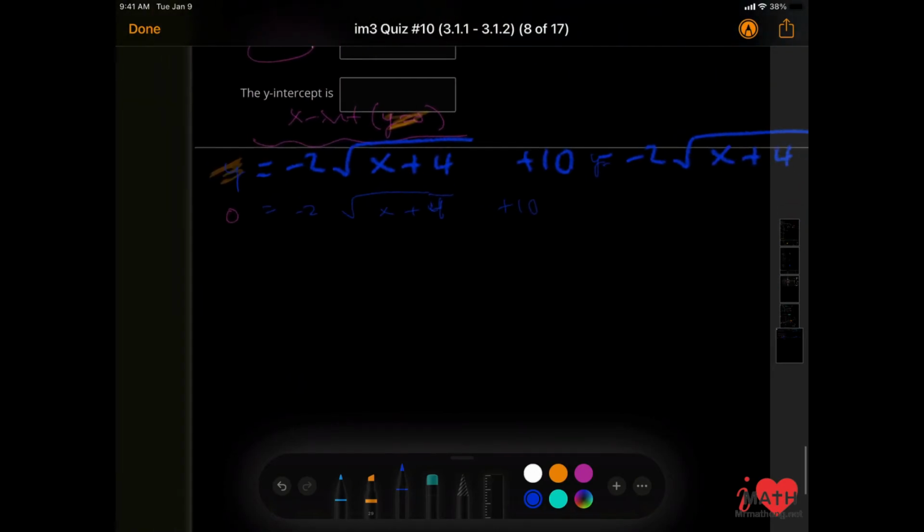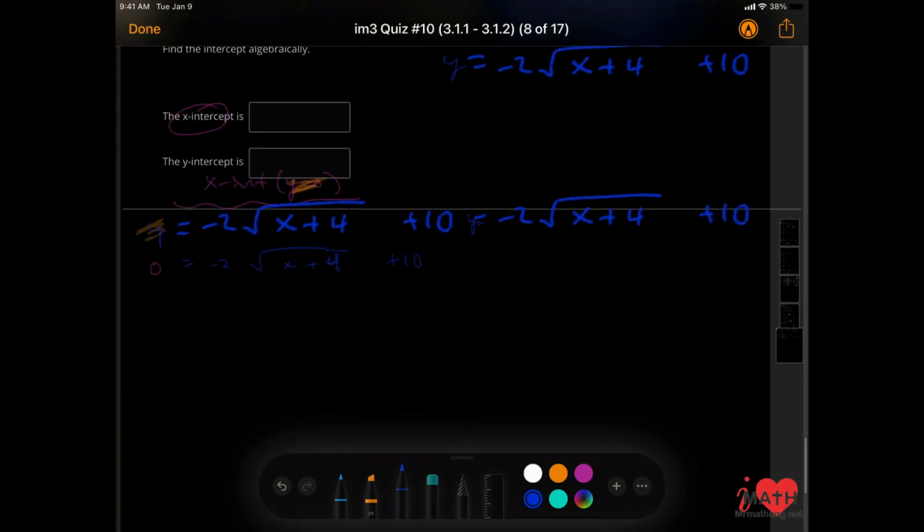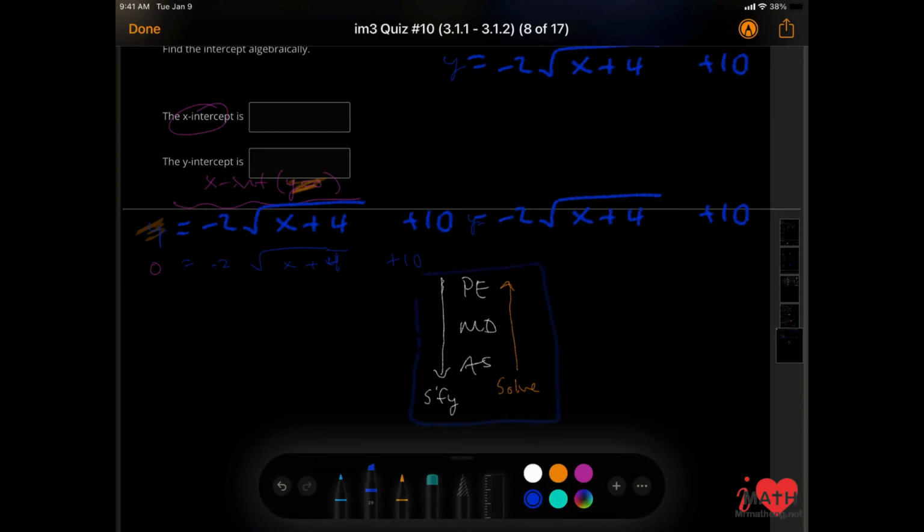And what we're going to do is solve for x, okay? One tip I have for you is to use your PEMDAS. But remember, PEMDAS works this way, going down, if you are simplifying. The one I'm using here is for solving. I haven't really found many textbooks or resources that have this. So I'm going to do addition and subtraction first, okay?